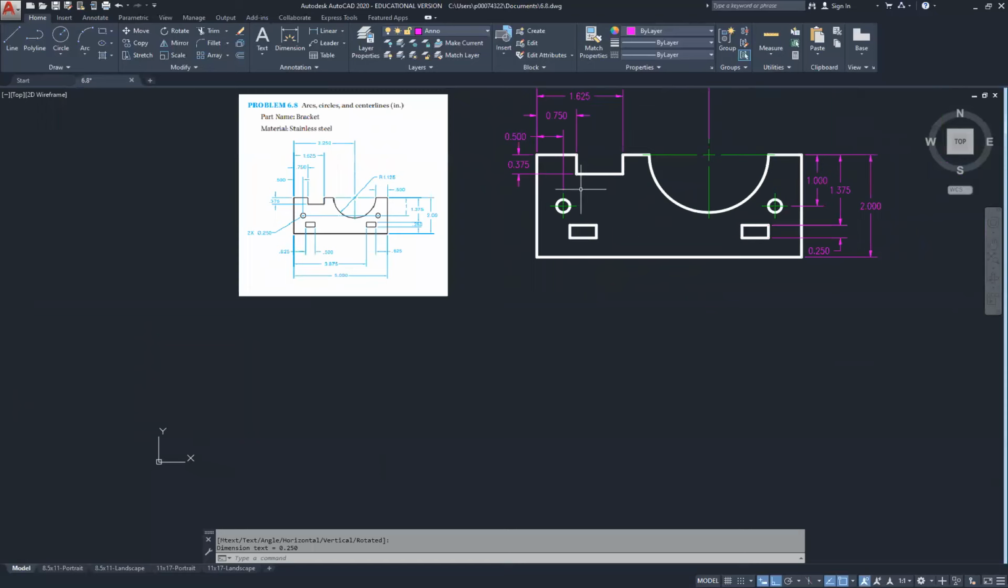Then we need a dimension for the bottom. Remember, we're going to ignore this dimension here.